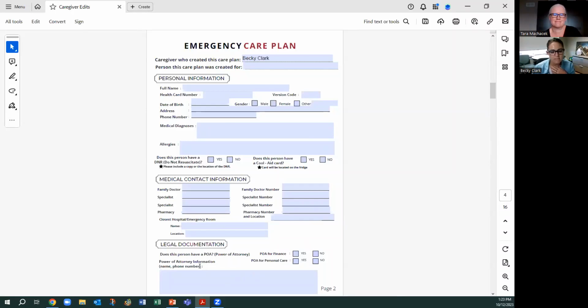I feel like a power of attorney probably would have that information. What do you think, Tara? Yeah, I think it doesn't hurt, especially if you don't have copies of your power of attorney and they're being kept at the lawyer, then that would be good for people to know how to get copies of those. More information is always okay, right? Mm-hmm. Okay. Thank you.